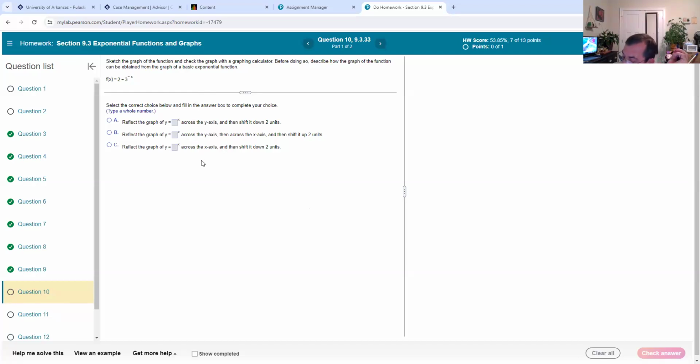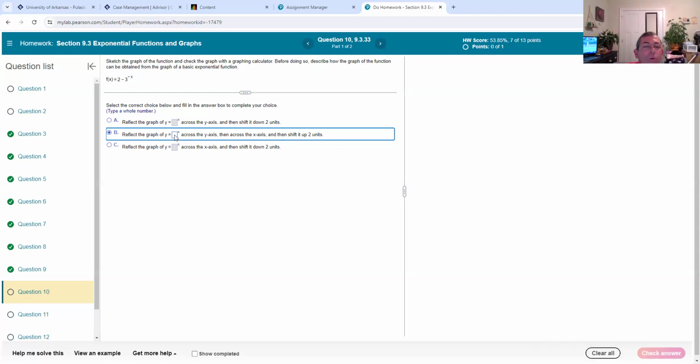So first it's got the moves. So we said reflect across the y-axis. We said reflect across the x-axis, and then we said we'd shift it up 2 units. So A and C don't even have it shifting over both of those axes, okay? And that's why they're trying to throw you off by putting that 2 in the front. But remember, 2 minus 3 is like 2 plus the -3, okay? So that base is definitely negative. All right, y'all, so you pick that.